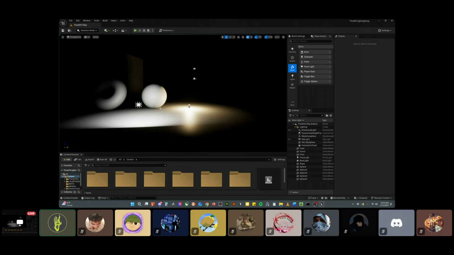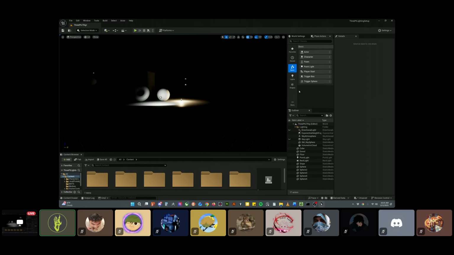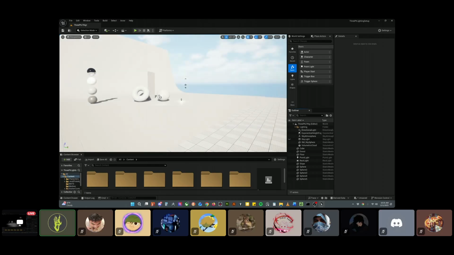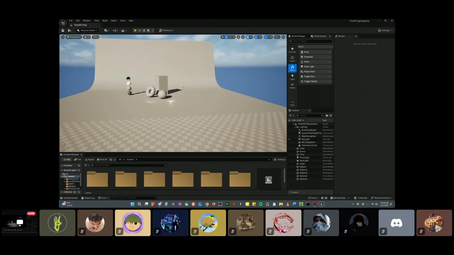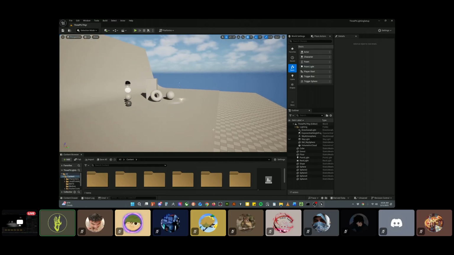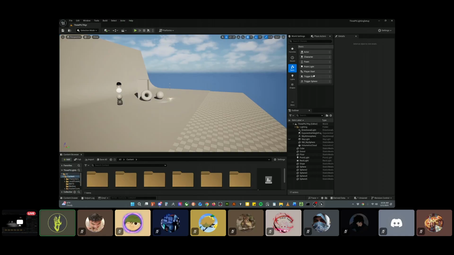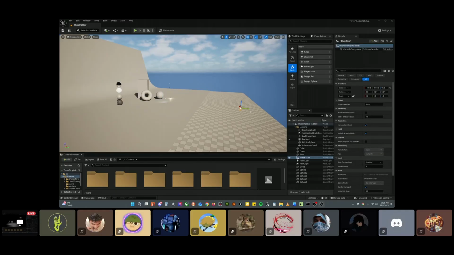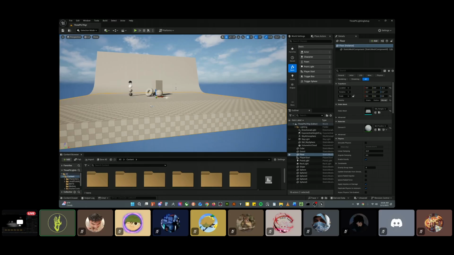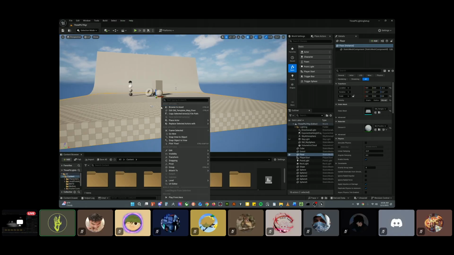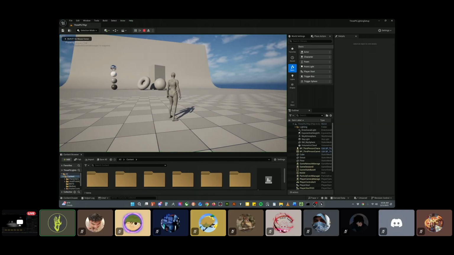Oh, I know why. The environment. Let me turn this back on right quick. I think the environment is too large. That may be what's causing the problem here. So let's see what happens if I put a player start out here. Are we getting bad? Nope. See, it's working now. So on here, the scale of the environment is going to matter sometimes. We may want to scale it down. I'm not going to do it right now, but let's just check to make sure this works. Yes, it's working.